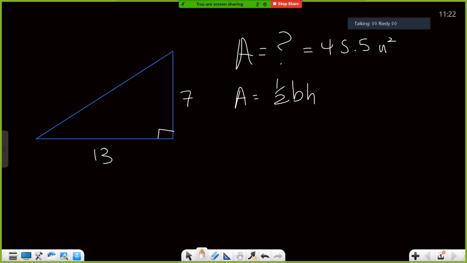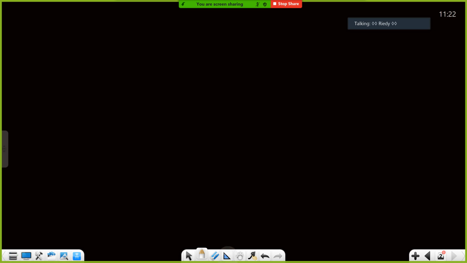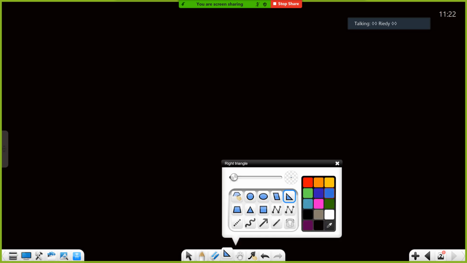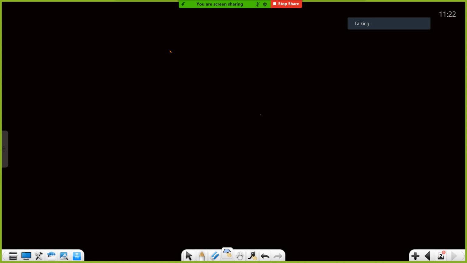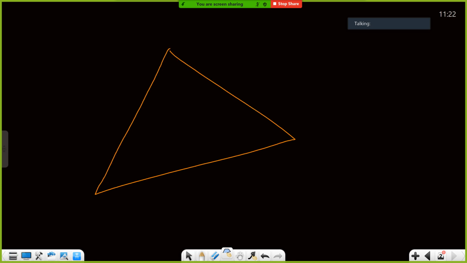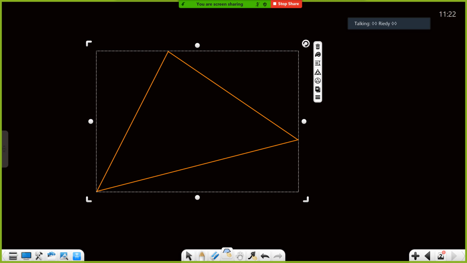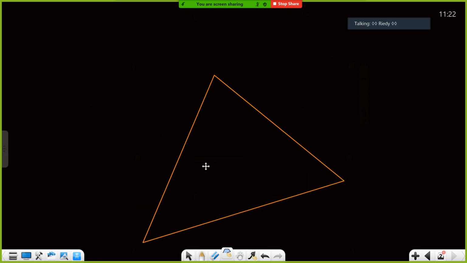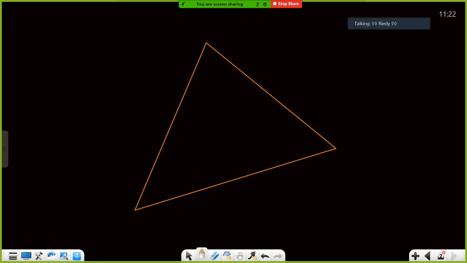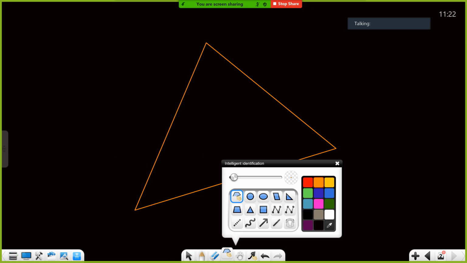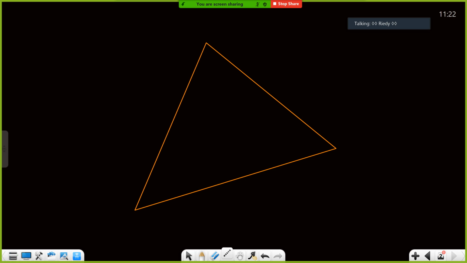What's going to change, however, is what if it's not a right triangle? Okay, so this is going to get a little crazy. 3 different scenarios. We'll start with the first one. Okay, so I got a triangle. Wait a second. Let me change that a little bit. I want to bring that over there and bring it down here. Okay. So I've got this triangle. For this particular triangle, I can find the area of this triangle 3 different ways.